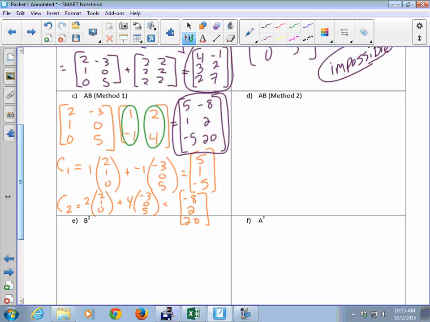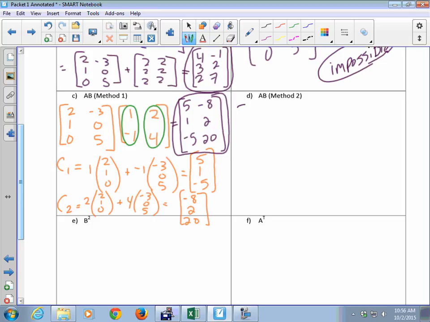So with this method, you have to calculate each column as its own separate calculation. So method 1, I like because it relates what we've been doing to multiplication of a matrix times a vector. It's the exact same thing. We're just getting each result as a column of the answer matrix. This next method I like because it makes the computation a little more compact.